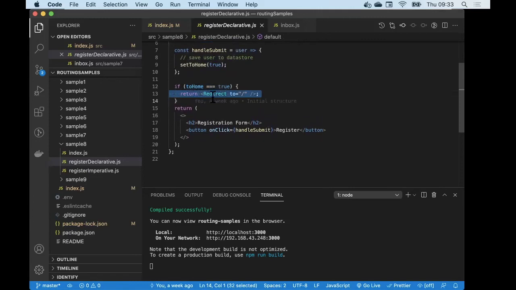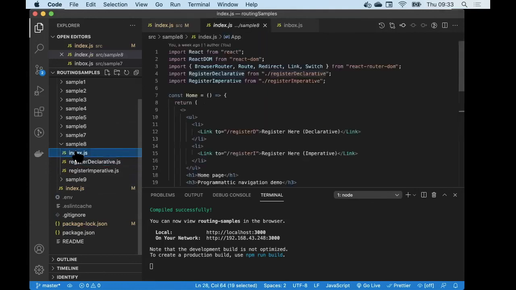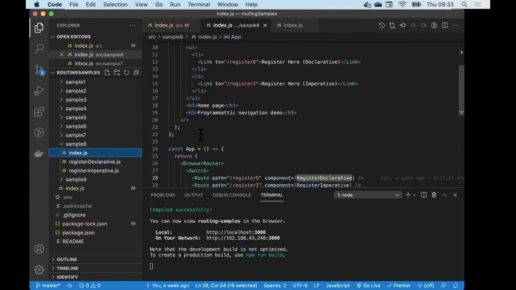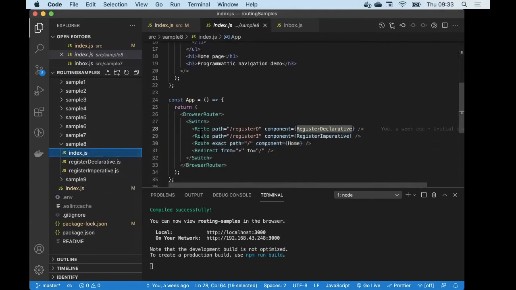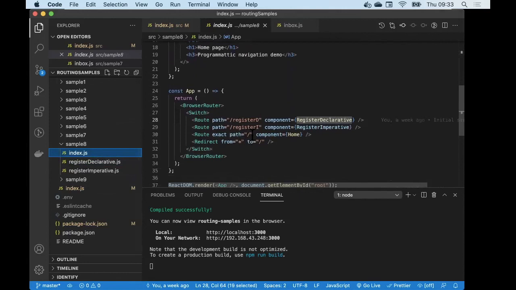And the effect of this line is to cause the browser's URL to change to /, and whenever the browser's URL is changed, my routing configuration kicks in. The routing configuration in this case says that, as always, if the URL is /, then mount the home page.